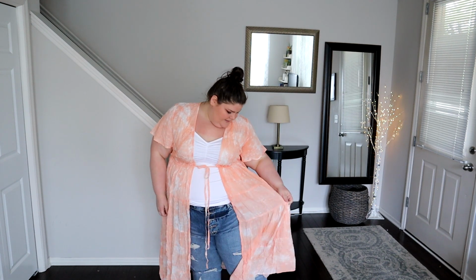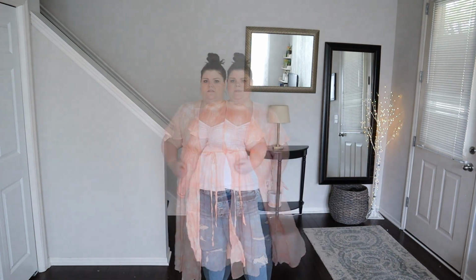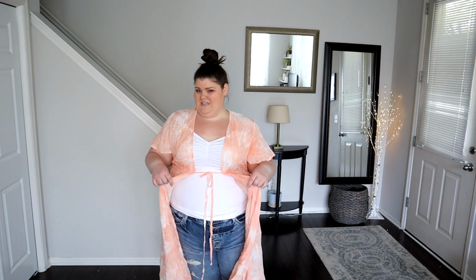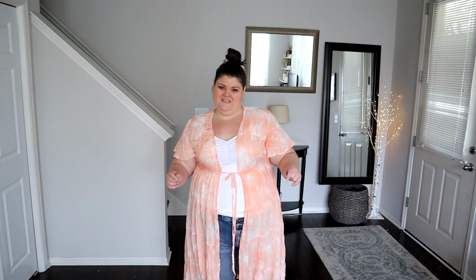And there is a drawstring at the waist, as well as a couple tier seams going all the way down to the bottom. Something that would have been really nice in this is if there was maybe elastic, because I think this feels like it's running small. For a 3, it looks fine like this, but I can't cinch it a lot, and it feels like it wants to have more fullness and cinch to it. So I'd say this almost fits like a small 2.